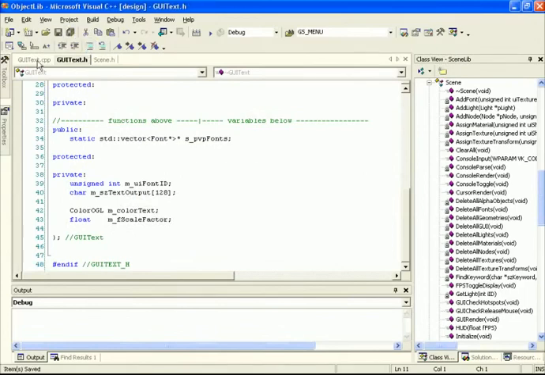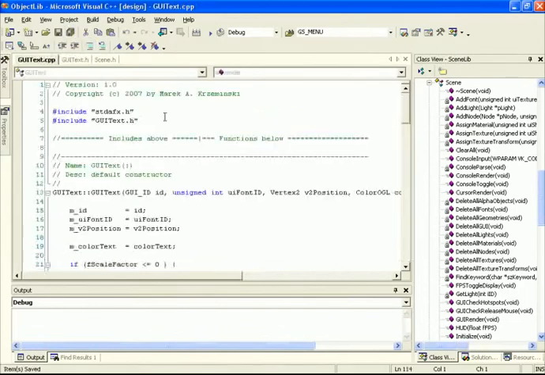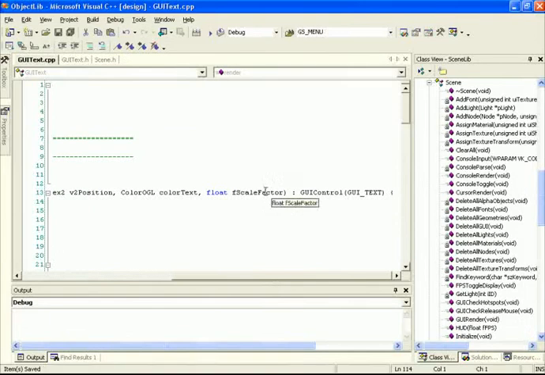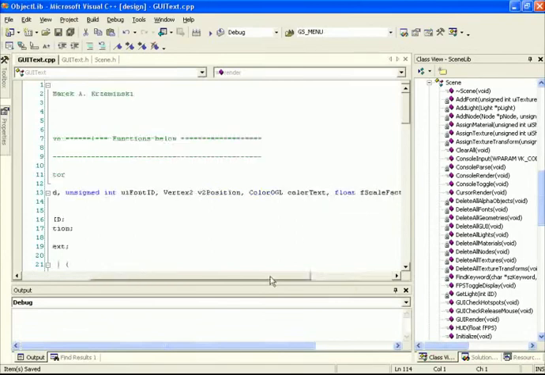So save that, and let's go into our CPP. Okay, starting off with the constructor, we're passing in the ID, the font ID, the position, the color, the scale factor, and then don't forget to also add in the GUI control's constructor here, and we're passing in GUI_text because this GUI control is going to be a GUIText control.